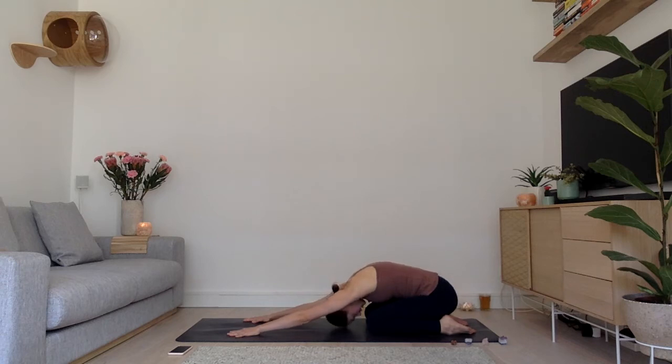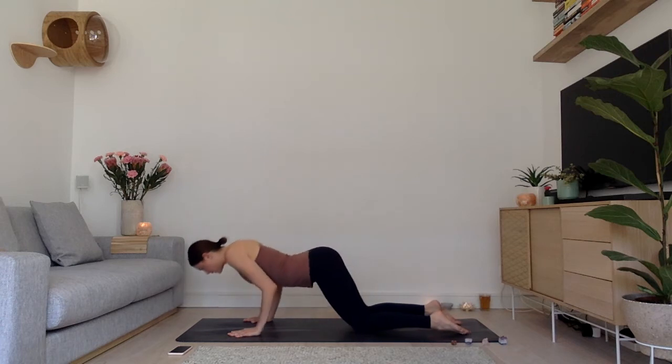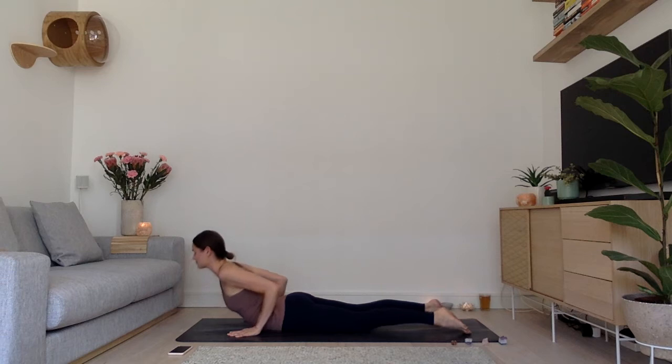One more. Inhale, rise up. And exhale, lower, chest and chin. Sliding forward. Inhale, ripple the spine up. And exhale to ground.